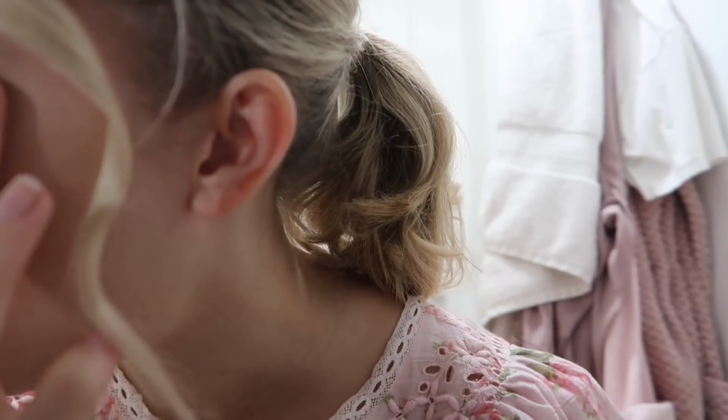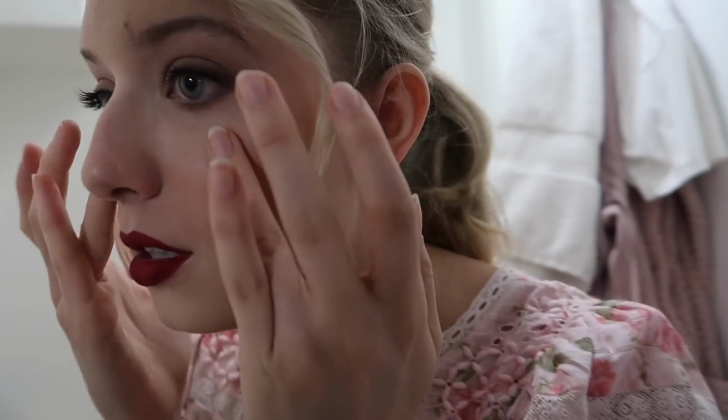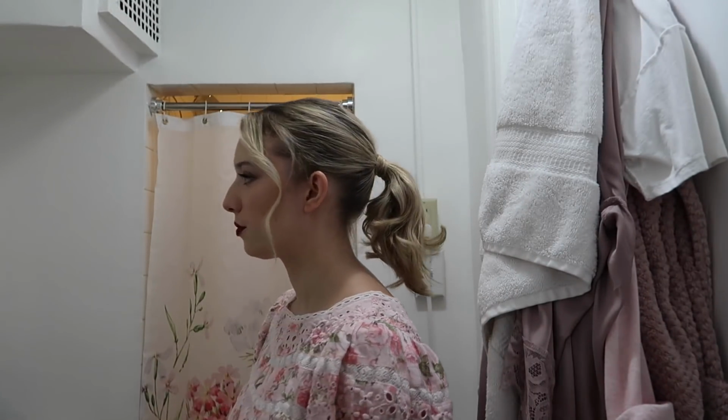So I think what I'm going to do is put a lot of makeup under my eyes, and it's creasing, so I'm just going to blend that a bit. What I'm going to do is add a little bit more highlighter, because I like to glow, you know? I like to be like, bing, I am here, when it comes to my glam looks.